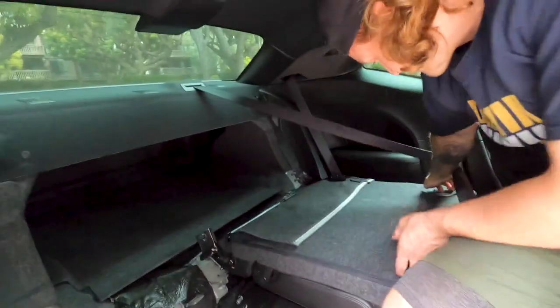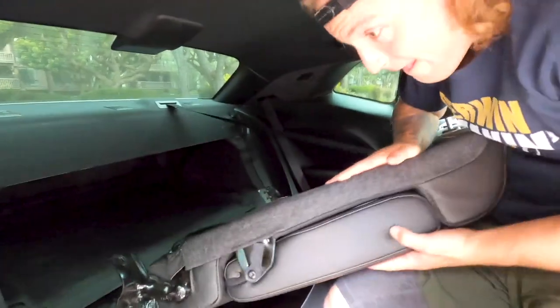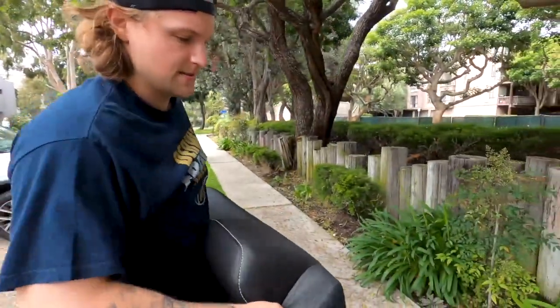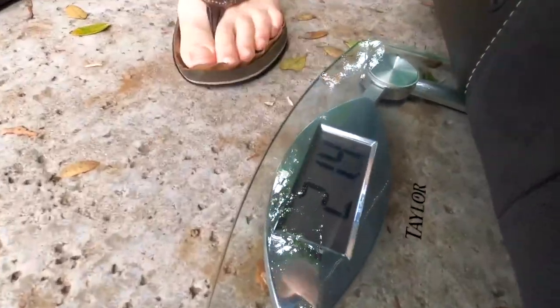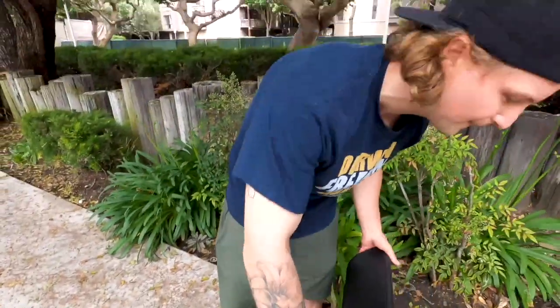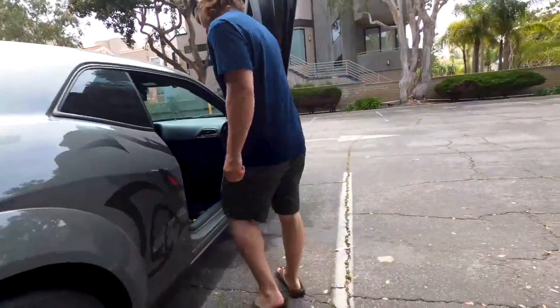All right, the dual piece is out. Let's take this bad boy out of here. This one's definitely a little heavier. Over to the weigh station. Good one. Thanks, you're my number one fan. All right, 21.4. A lot of weight coming off. I feel the speed coming. Oh, boy.